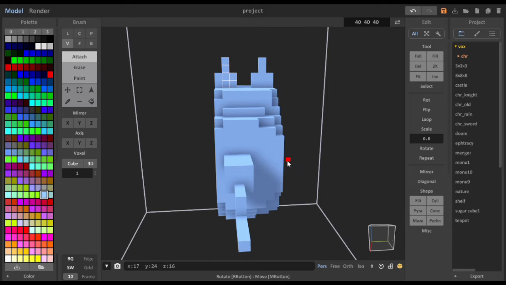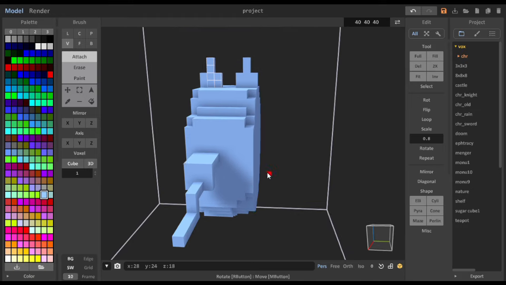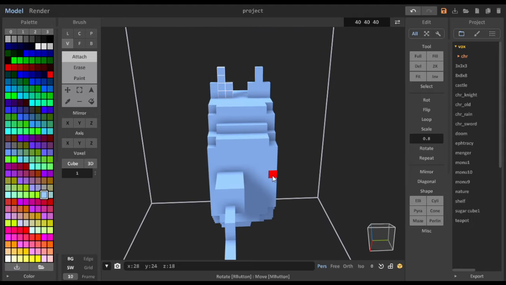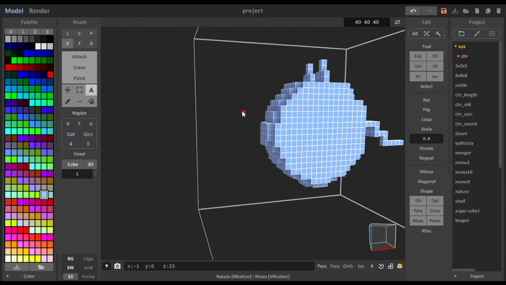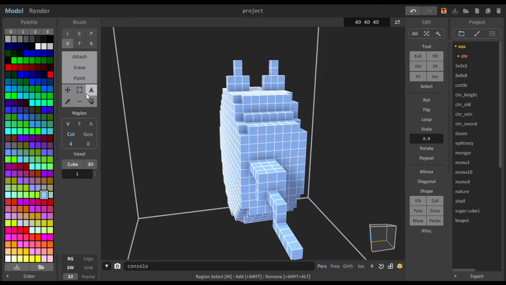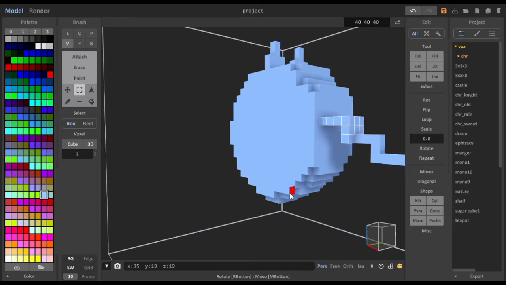Let's see here. Needs that. Needs that. Needs that and that and that. And we need to move this guy, this whole thing. Let's see if this shape, no, it still selects the whole thing. We're gonna have to select this guy, together with this tail.